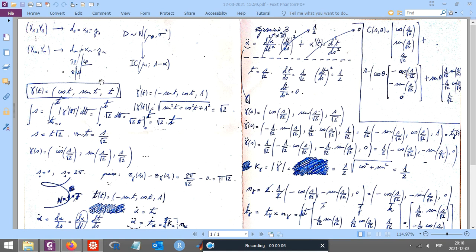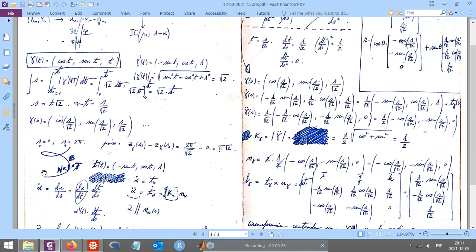In the beginning my goal was to plot a tubular thing that had its center in this helix. This is a helix. So I wanted to draw a circumference that had this helix at its center.